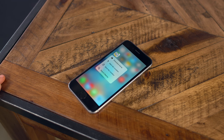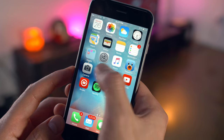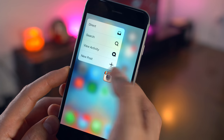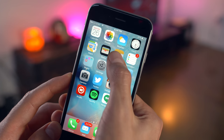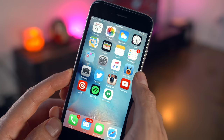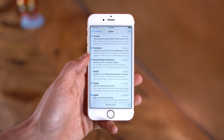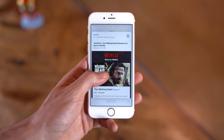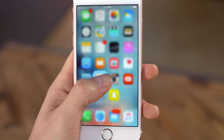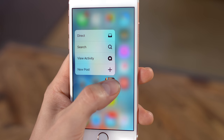Now lastly, and probably the biggest difference between the 6s and the 6, is the implementation of 3D Touch. This is extremely hard to explain if you haven't experienced it in person, but it is a pressure-sensitive display that reacts based on how hard you press. Apple comes up with some pretty ridiculous names, and Peek and Pop are up there — they're one of the ways you use 3D Touch. For example, in email you could peek to get a preview, or pop to fully open it. This also applies to app shortcuts. And to be clear, you are not long-pressing — you are physically putting pressure on the screen, which grants you access to various shortcuts within that app.